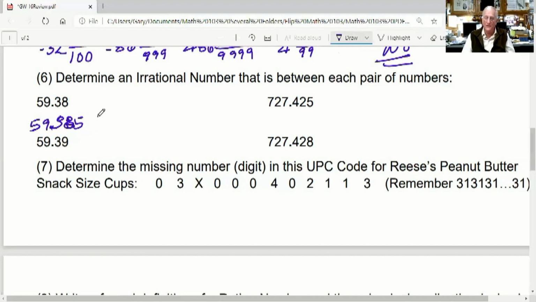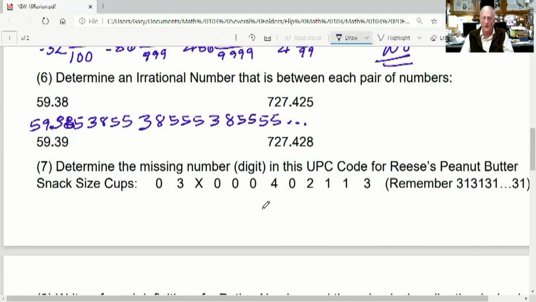All right, now, what else could I do? My favorite way is to show a pattern. 385, well, I don't have to use all 3 digits, but maybe just for the heck of it, I'll use all 3 for a change. 3, 8, 5, 5. I'm not expanding the 3 and 8 at all, but I am the 5. Then I could go 3, 8, 5, 5, 5. And then 3, 8, 4 5s. Now I've shown enough of a pattern here so that I could simply show dot, dot, dot, and I am finished. I have come up with an irrational number which shows a growing pattern, and as a result of that, that is a correct answer for an irrational number between those two.